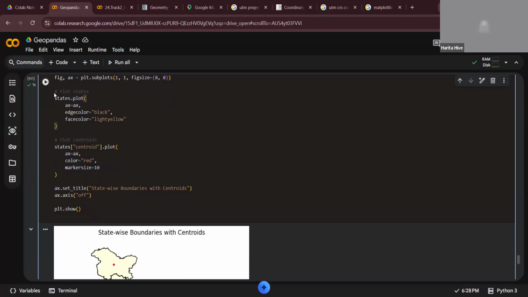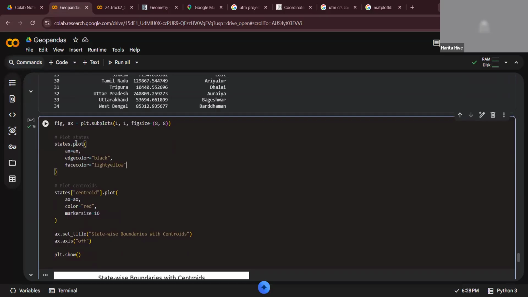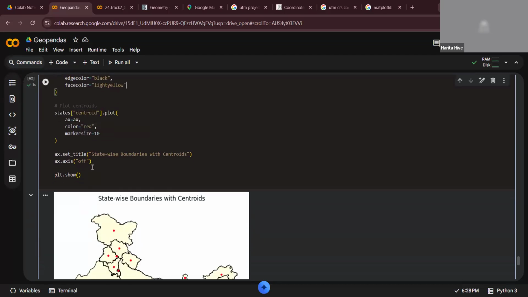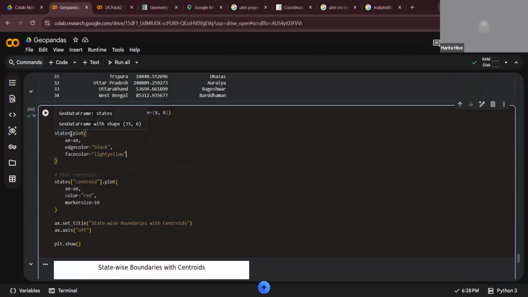So if I write state dot plot first, it will first plot state, then later I'm plotting centroid, so it is plotting centroid. In the state, I haven't chosen any column for the plotting specifically because I wanted the whole and the real geometry of my state geodata frame, which was polygon. So I have to plot it exactly like that, the same geometry of the polygon. That's why I haven't defined any specific column to choose for the plot.